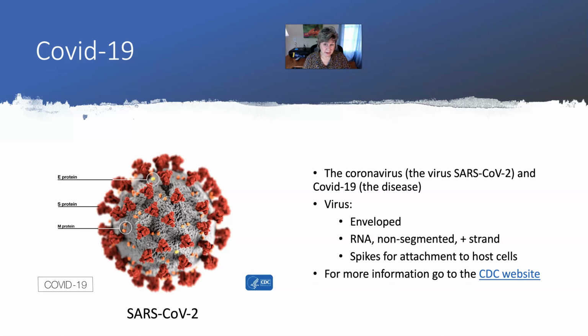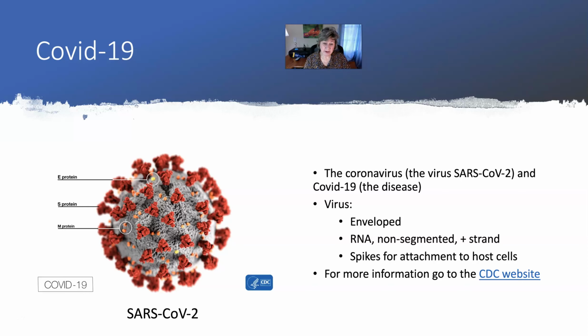All right, this virus causes COVID-19. Well, what does COVID stand for? CO stands for corona, VI stands for virus, and D stands for disease. So this is the disease process in a person. It's the coughing, it's the fever, it's the not being able to breathe, the tiredness, the loss of taste and smell, and all the different symptoms that you can have with the disease. This is the name of the disease. And SARS-CoV-2 is the name of this particular virus.